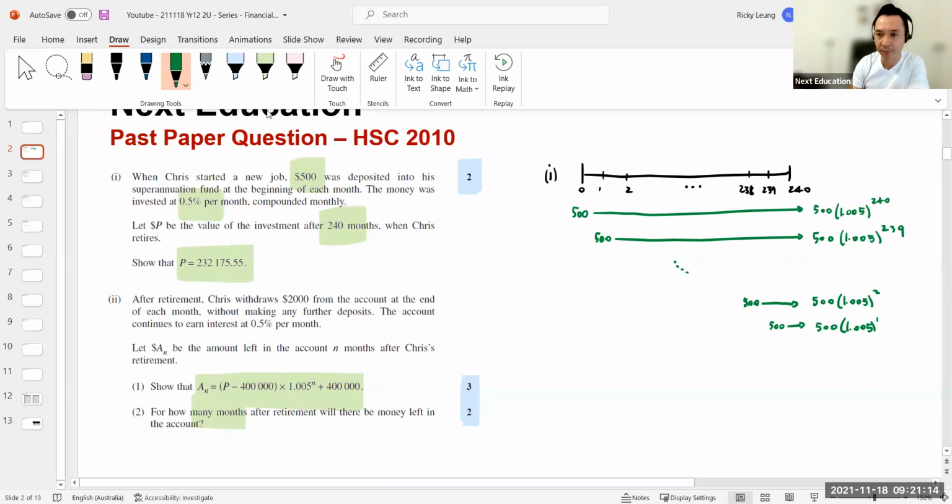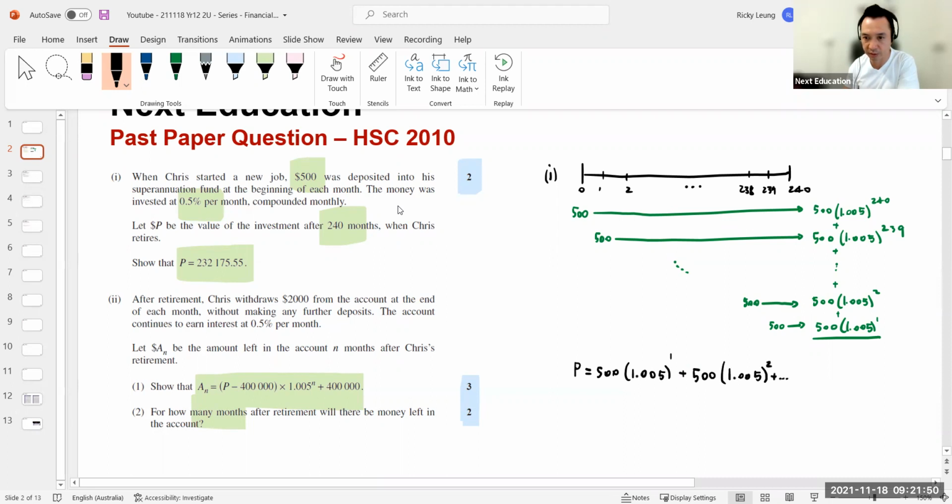So if I add up the stream of numbers on this side, that total amount there should be my total amount, in this case, the variable P, right? So let's do this and then develop the sum of a GP and then solve it for 2 marks. I'm just going to rewrite this. I always write it with the smallest power first because that's nice for my GP. It's always good to have it growing rather than shrinking.